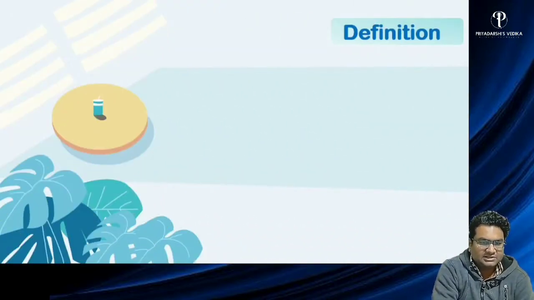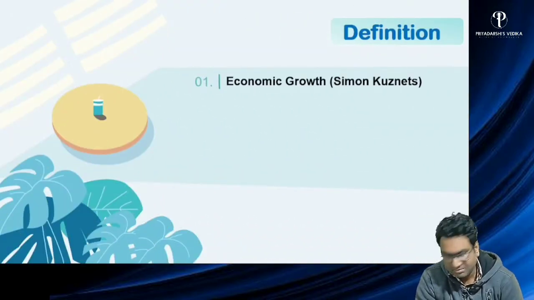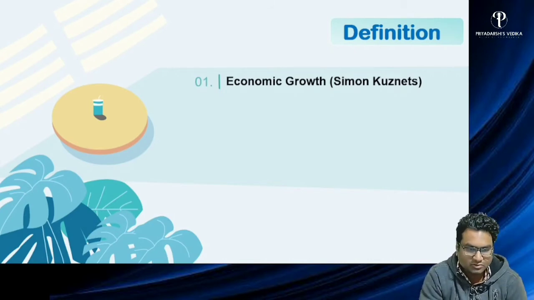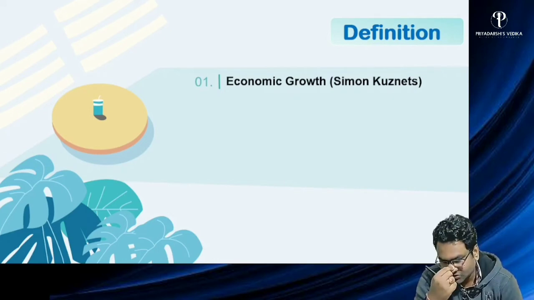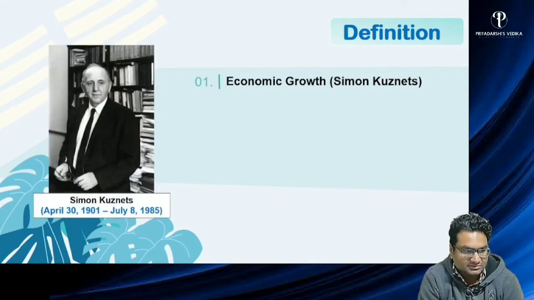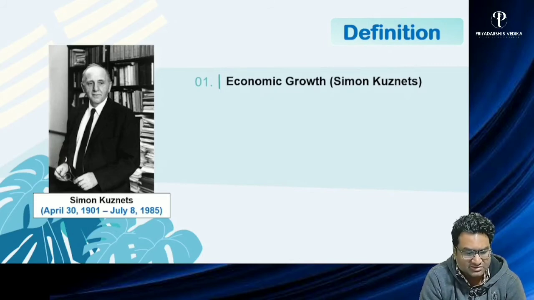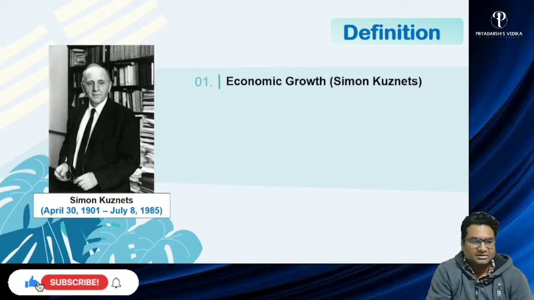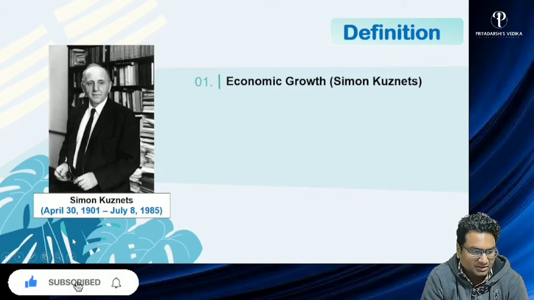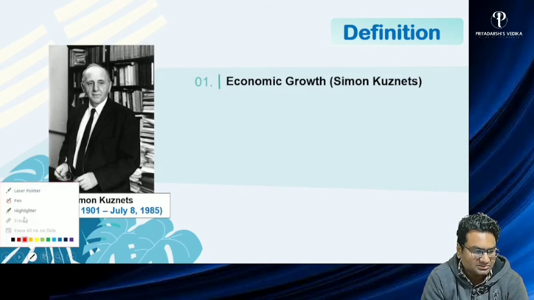Let's see some definitions from the big economists. How economic growth is important and how economic growth has been defined by Simon Kuznets, you can say. This is the guy, a big-time economist, who proposed lots of economic theories and made a really big contribution to the world economy. All the aspects of economic growth and development given by him have been accepted by the various economies working in this world.